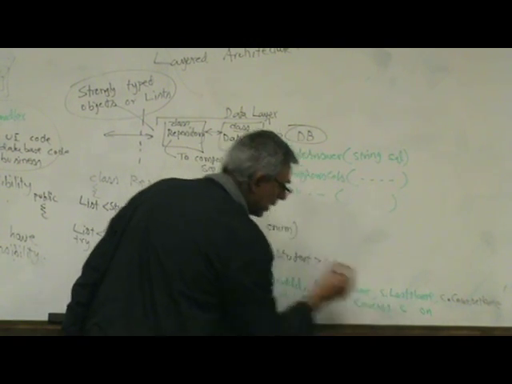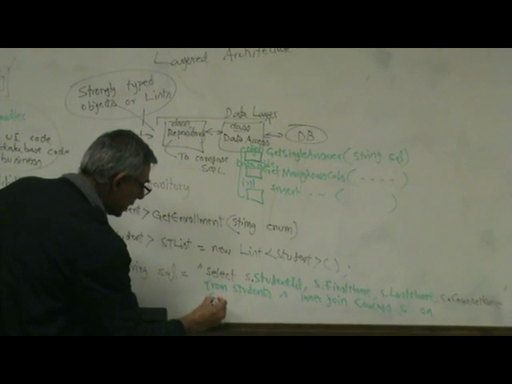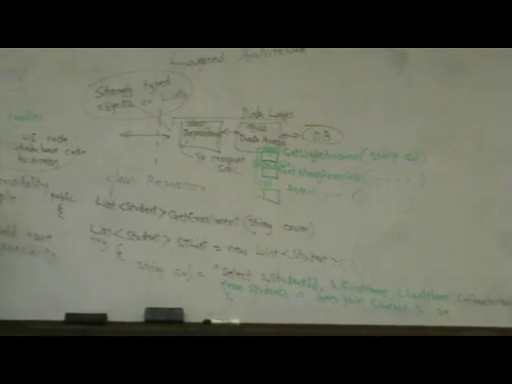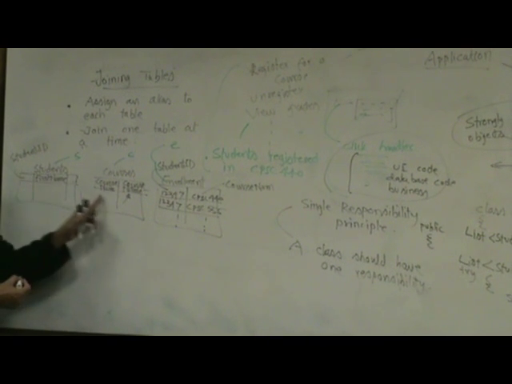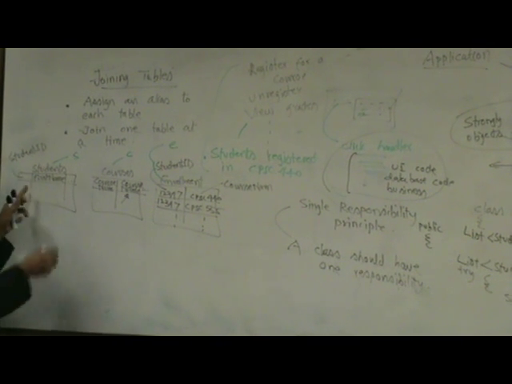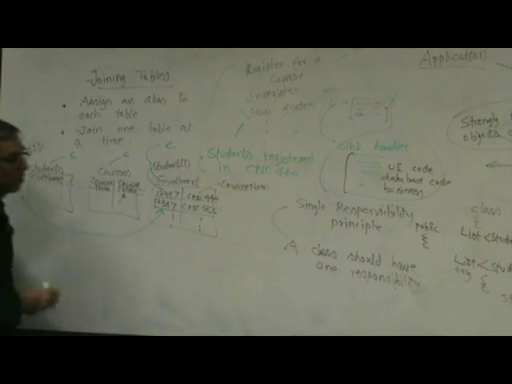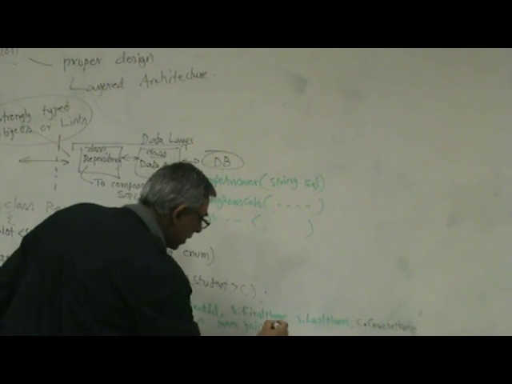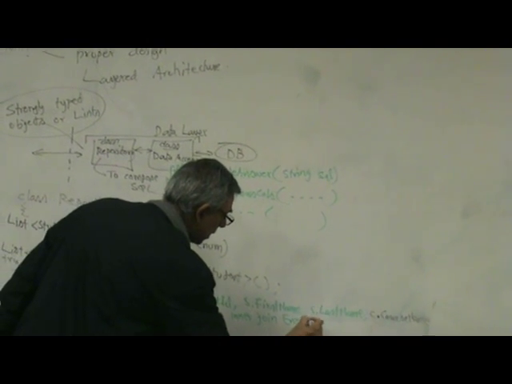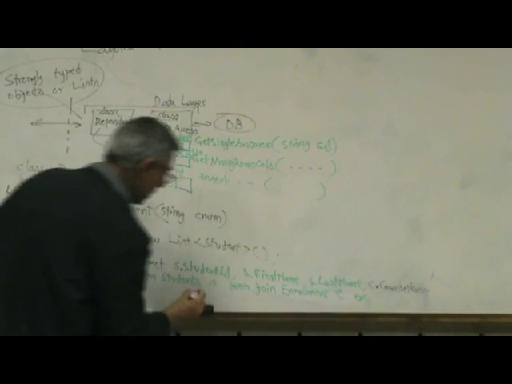So we assign the alias for the courses table, and we will say S dot. Now if you take a look between the student and the course, there's nothing common over here. However, this student ID matches over here, right? So I should not be joining courses first. I should be joining enrollment first. So enrollment E on.